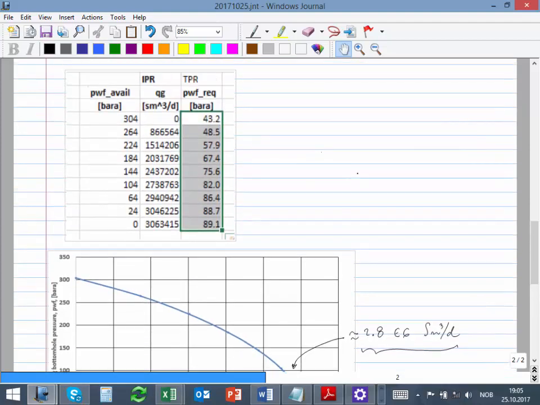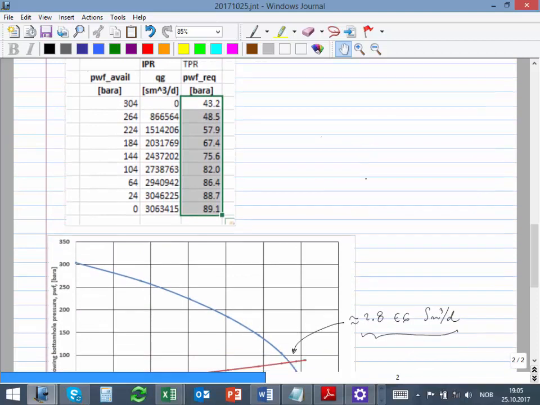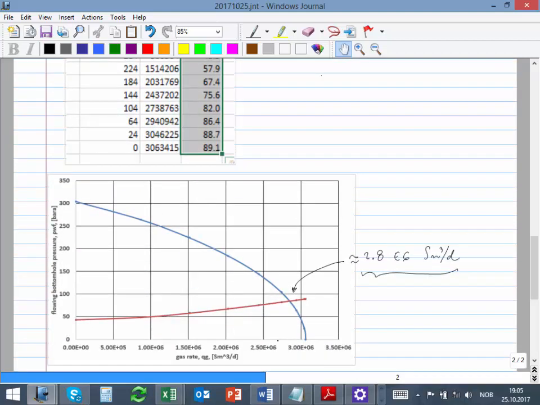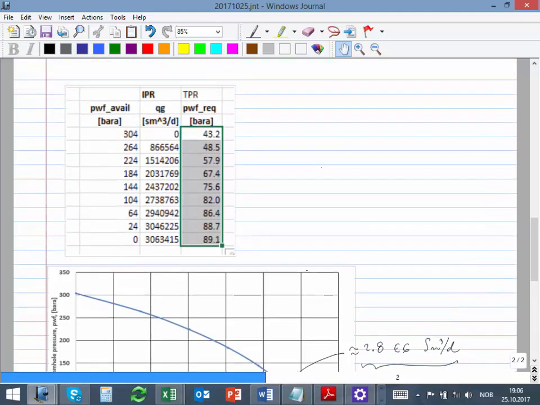So what I suggest is, you want to have the available minus the required. And they should be, for all of this range, this curve minus this one is positive, right? It starts getting smaller, smaller, until here there is a change. And now the required is more than the available, and it becomes negative. So there is a change of sign.